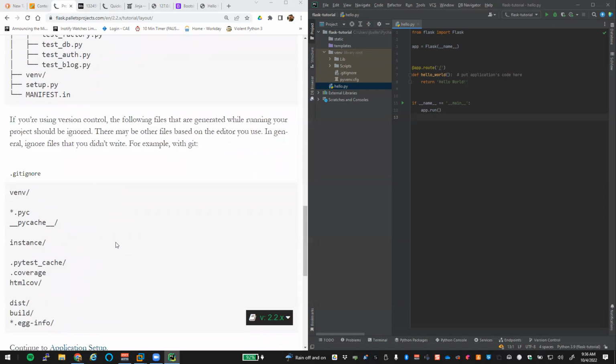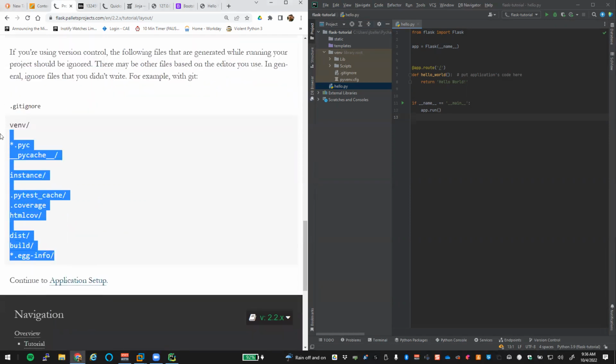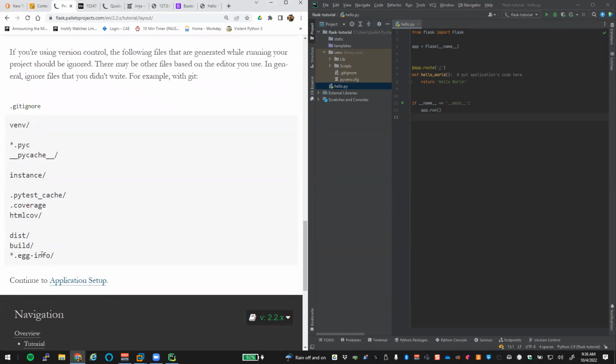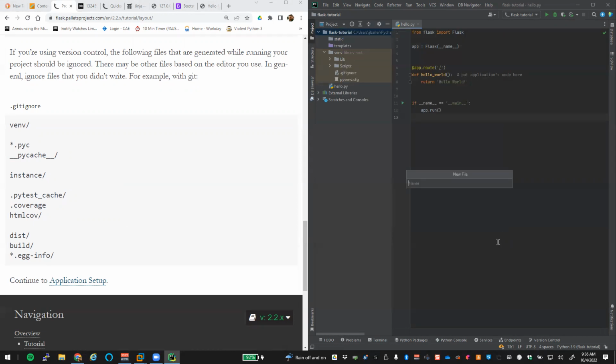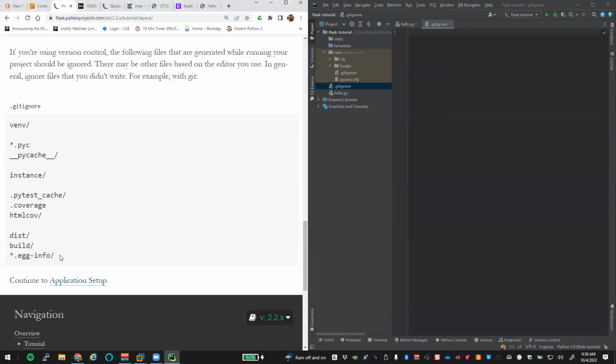Like it's mentioned here, when you're using version control, which is what we're using with Git, you would want to add this information to your .gitignore. This will make sure that your tests and all your other stuff isn't getting sent up to Git. You don't want that kind of stuff set up. So for example, we are going to use our Git package here later on. So let's go ahead and create a new file, and we're going to do a .gitignore. And inside this .gitignore, we're just going to copy and paste this code up here. We can save that for now.